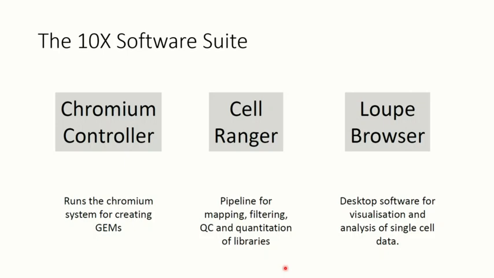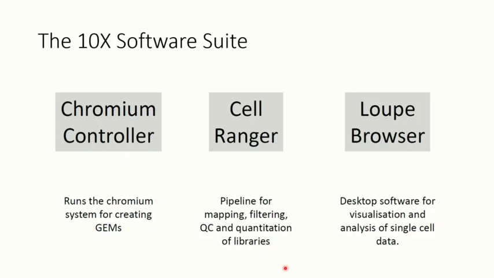So we send the samples to our genome center or whoever has this controller. They will run this. Normally, they will send you a link with a PDF download, and you can download the R1, R2 sequence files for each sample. You have 2 files, you download them and put them into Cell Ranger.